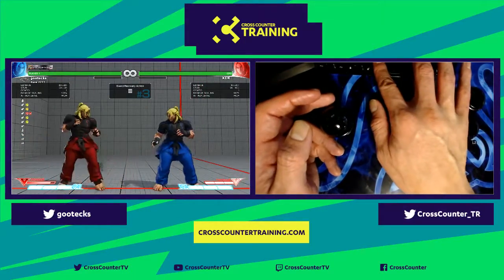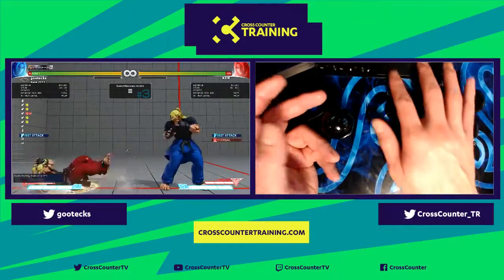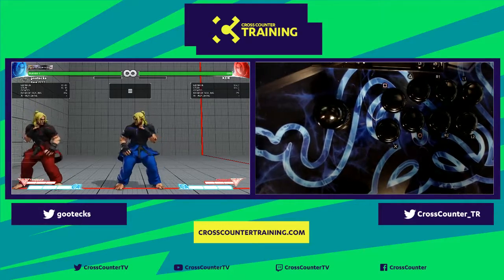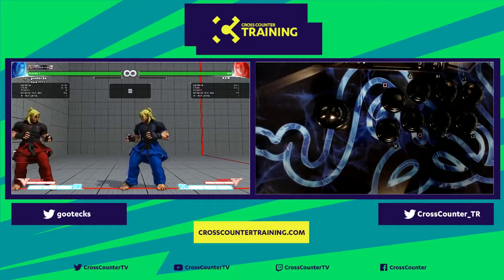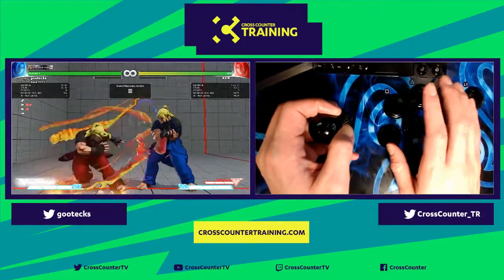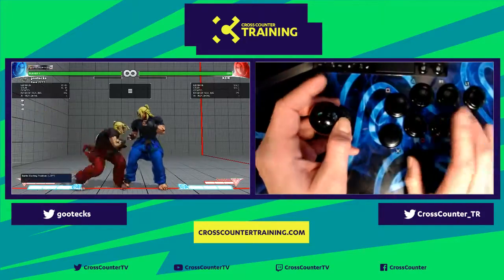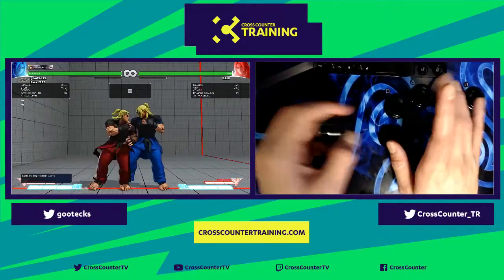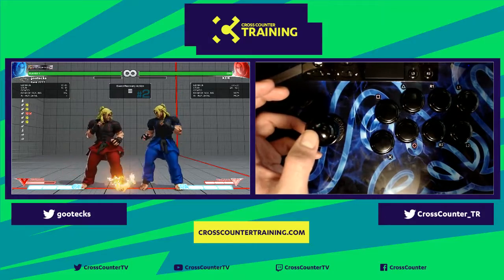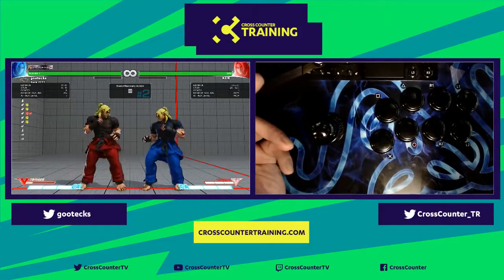So what this can tell us is that, when we look at the spreadsheet, crouching medium punch and standing heavy kick both leave us at +2. So that means that if we do either of these, these are going to be our best options if they're blocking. See, so they both work the same. So that would be one way to use V-trigger.